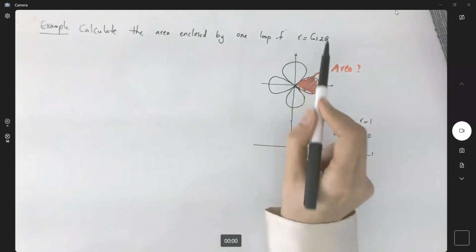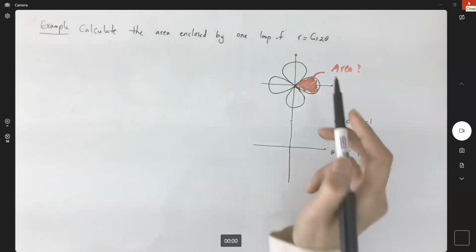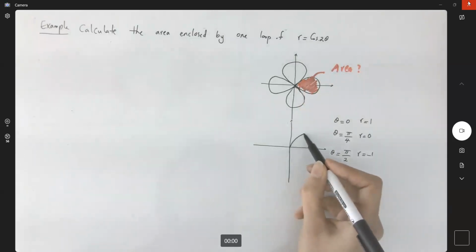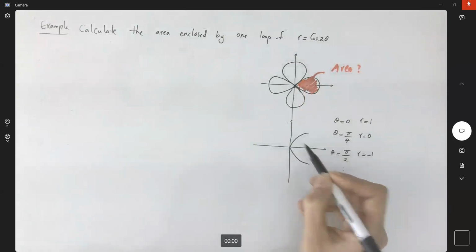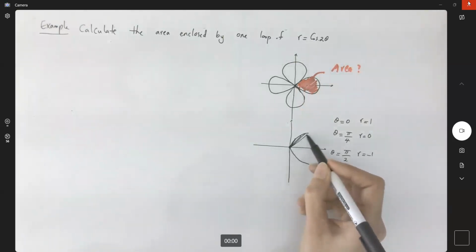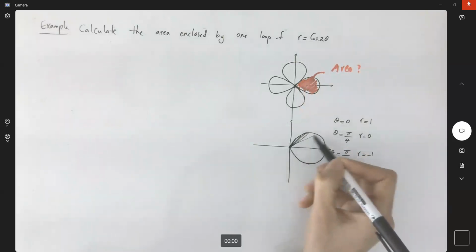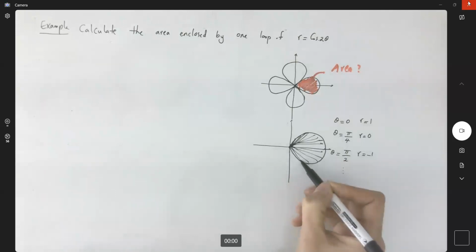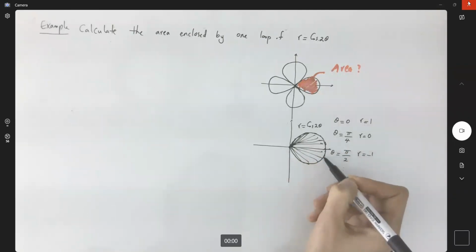This object was initially written in x and y. They used polar coordinates to convert that into r and theta, because now you have a nice compact formula to work with. And this object, one loop, is not bounded between 2 fixed values. It starts from, for example, the origin and starts expanding, but the expansion depends on this function. What is this function? This function is r equals cosine 2 theta.